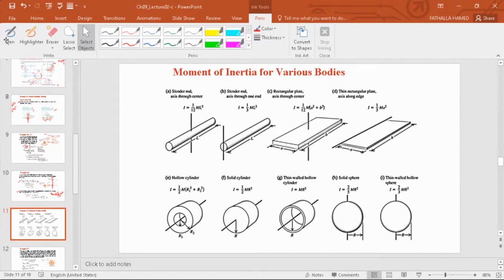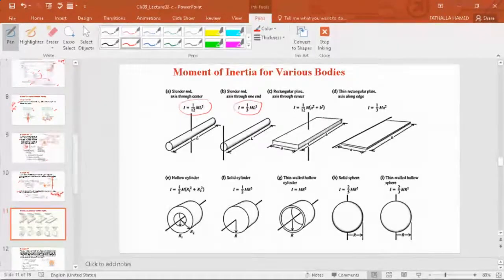Now, if you use a rod of mass m and length L, and you want to rotate through the center of that, perpendicular to it, well, the moment of inertia here will equal 1/12 mL squared. Now, if you want to rotate around the end, not through the center, well, your moment of inertia is different now. It's equal to 1/3 mL squared. So in the previous example, we looked at a way of calculating moment of inertia around different axes of rotation. Same thing here. You have a body and you want to rotate around different axes, you will have different moments of inertia.